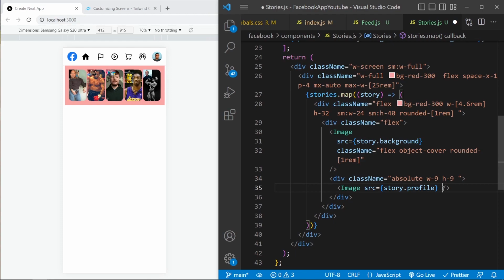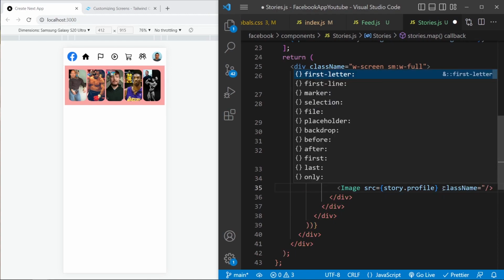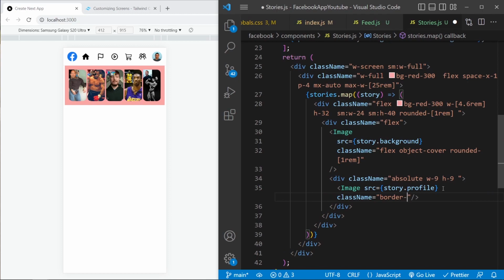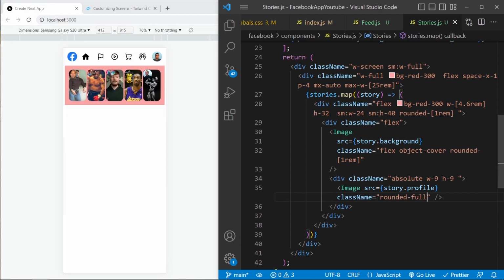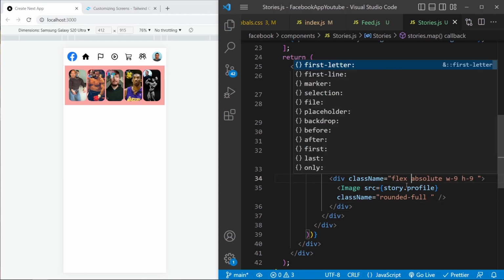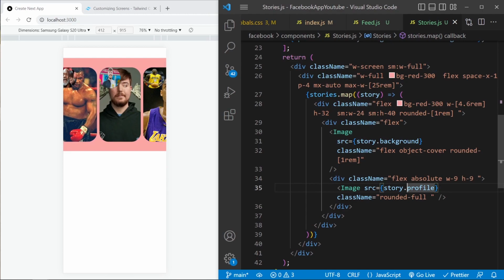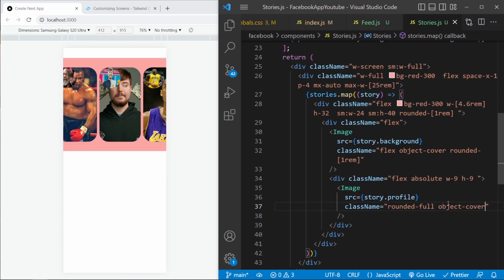So class name, rounded full, and save. Let's check it now. Okay, so we have to say flex here, and we're going to say object cover, and save.